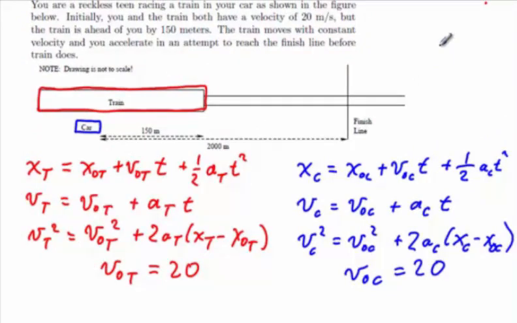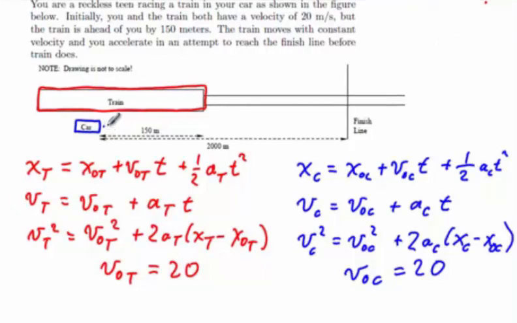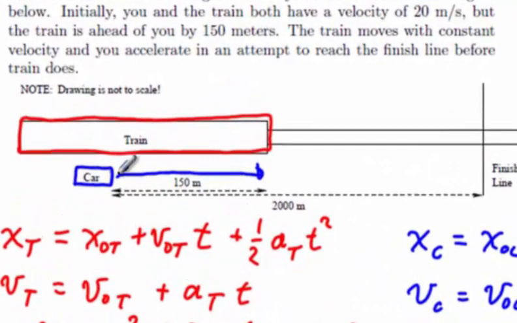The 150 meters is the distance between the front of the car and the front of the train. This distance will be referenced as we try to set the initial position of both the car and the train. Now it's actually up to us where we would like to call this initial position. One possibility is to define a coordinate system with x equals 0 at that vertical blue line, in which case the car has x0 of 0 and the train has an x0 of positive 150.